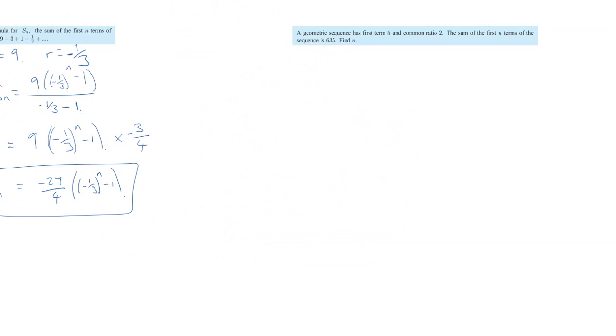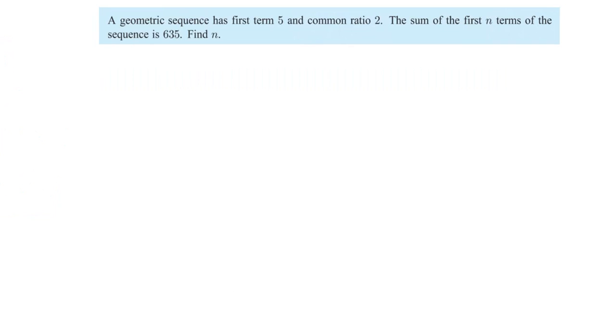Right. Let's carry on. Let's have a little think about how we can apply these in a few more challenging ways. So this one looks like an interesting one. We have got a geometric sequence. We've got U1 is 5. That's given to us. We've got R is 2. Now it's telling us that Sn is 635. So can we use that to work out the value of n?